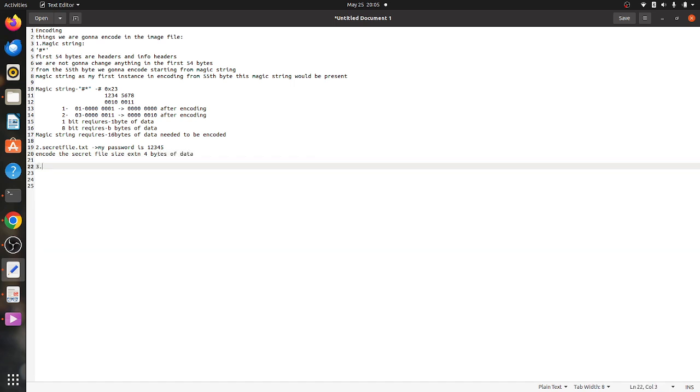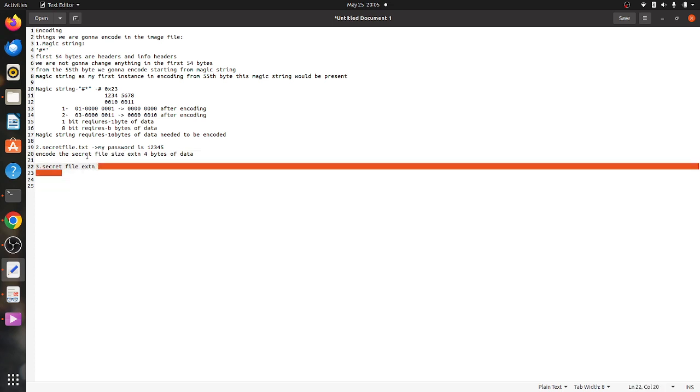The third thing I'm going to encode is the secret file extension. This is actually a file size, and this is the extension.